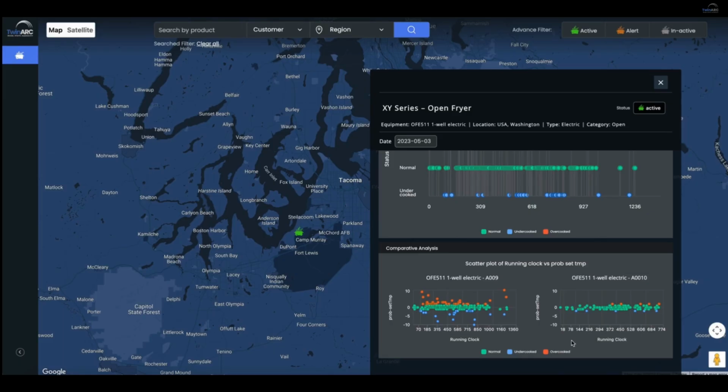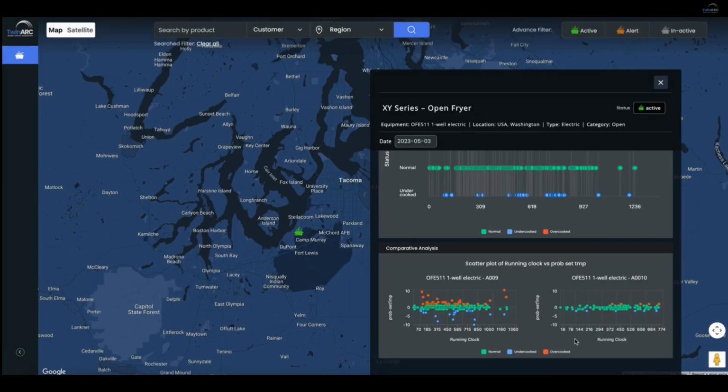Right from this dashboard, we can see there are very few red and blue, indicating they are very well cooked. This could mean 2 things. It could be that the franchise at this store has trained the cook properly. He is waiting after one frying round for the oil temperature to come up to the right point before he puts in the new set of chicken strips, which means he's going by the book.